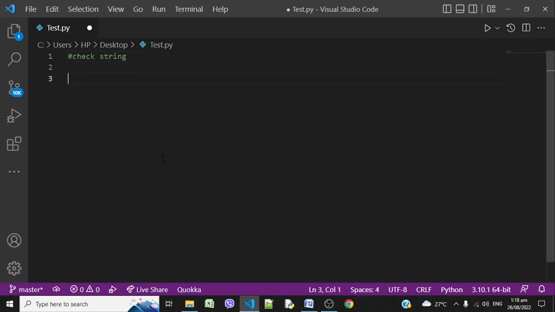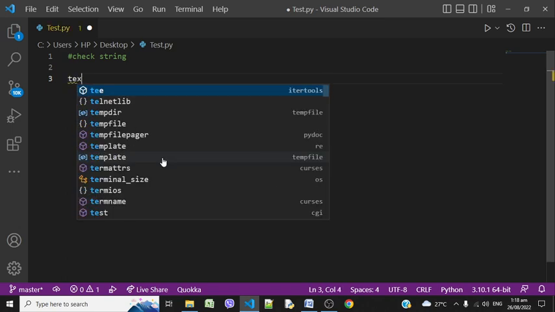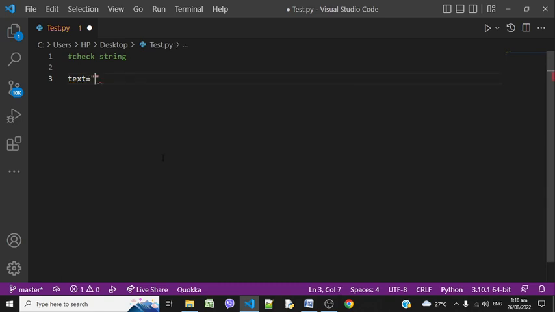Okay, to check if a certain phrase or character is present in a string, we can use the keyword "in". So, for example, we have text is equal to "hello babe, how are you today?"